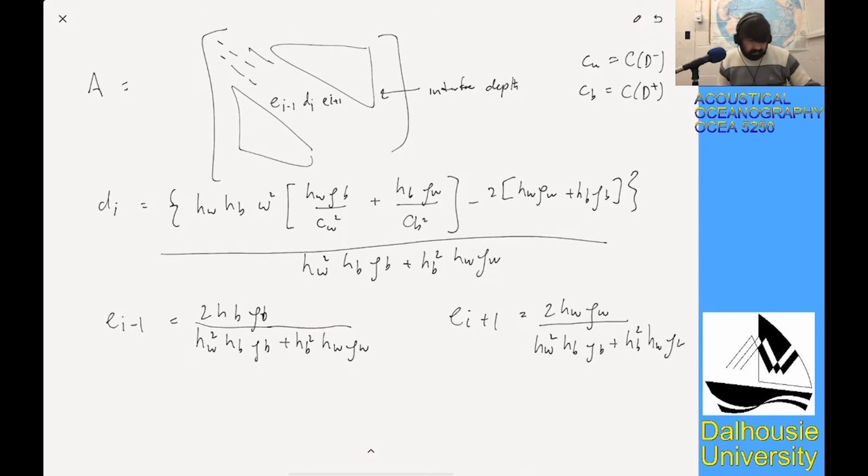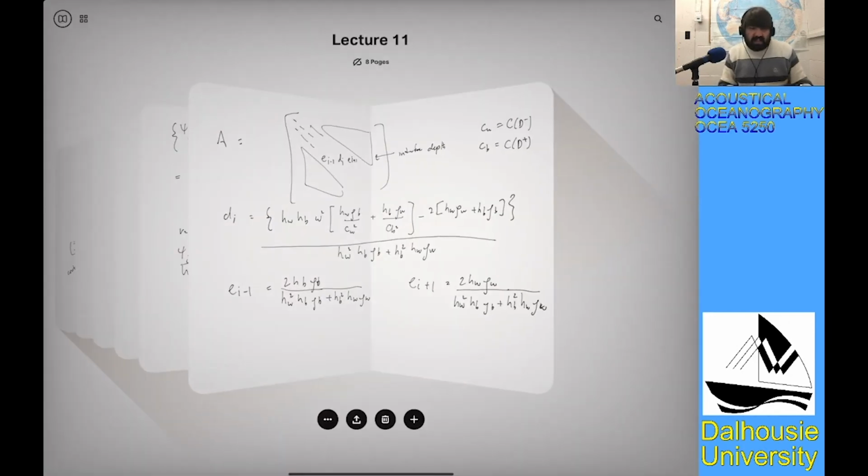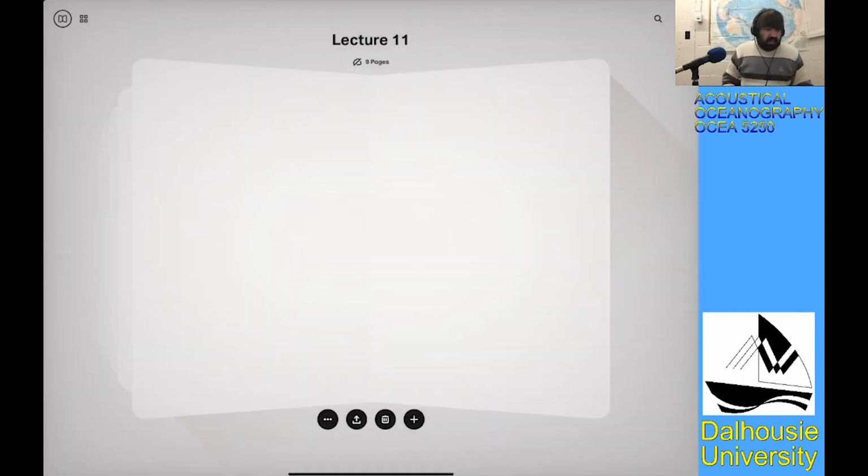Okay, so you basically just take these and plug them in where you want your interface. So more or less now we have a little bit of a recipe for solving the mode shapes in a totally generalized fluid environment. And we could even go to elastic if we want to learn more about those angular dependent impedances, F and GB.